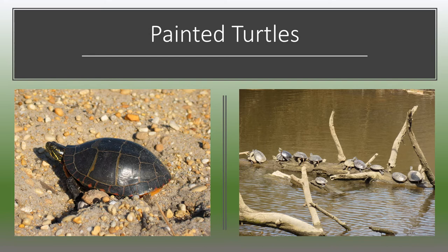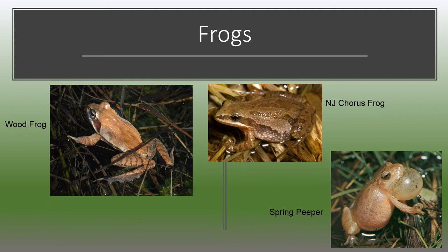Next, we have the painted turtle. When it's warm out, we can see painted turtles sunning themselves on logs. They've been under the mud at the bottom of water bodies the entire winter, so they're very happy to get out and sun themselves when it's warm enough. These are one of the most common basking turtles we see in the parks. You may also see the larger red-bellied turtles — they don't have stripes on their face and neck, whereas painted turtles have more colorful stripes on their head.